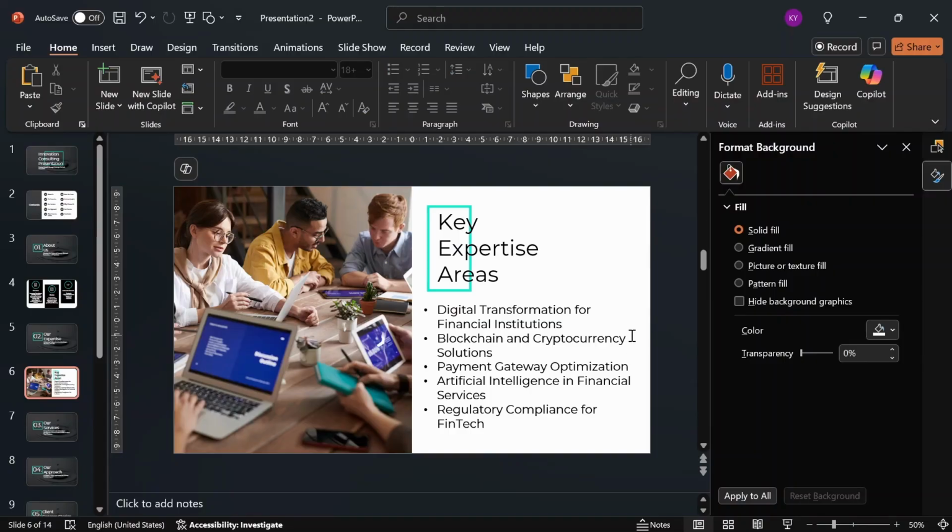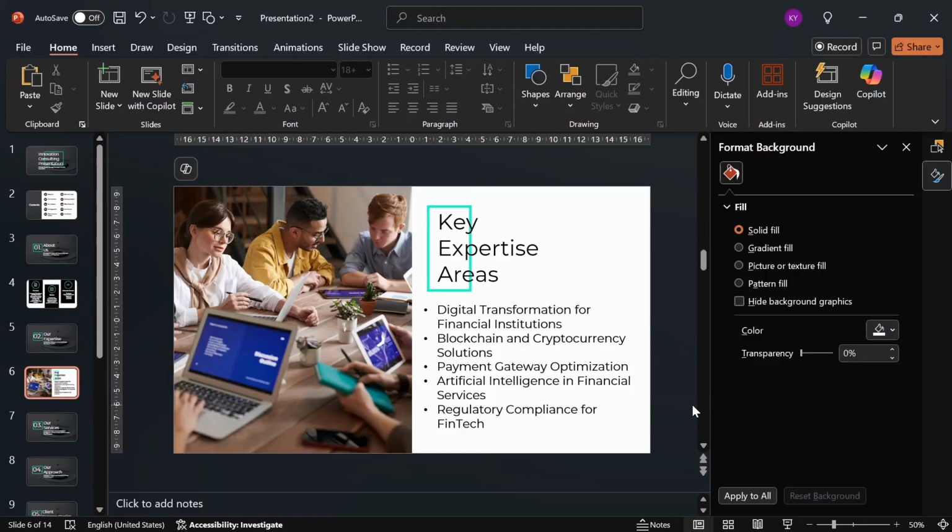So these are the expertise of an imaginary company that we're making a, what do you call it? We are making a, oh my god, I've forgotten what I'm making. Oh, brain fart. I'm sorry. I should have probably renamed my presentation so I remember what we are making. Pitch deck. I'm sorry, it's a pitch deck.